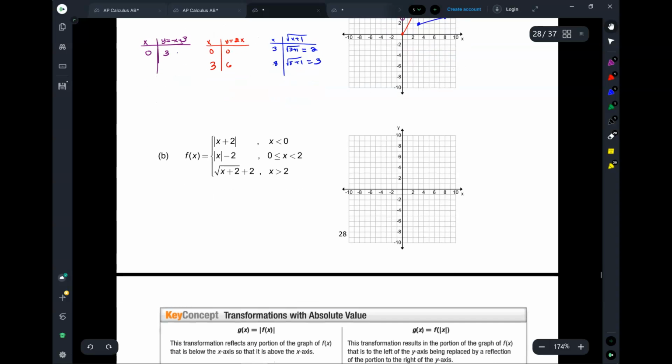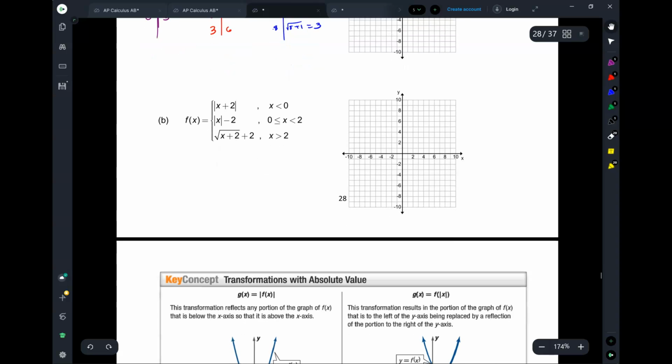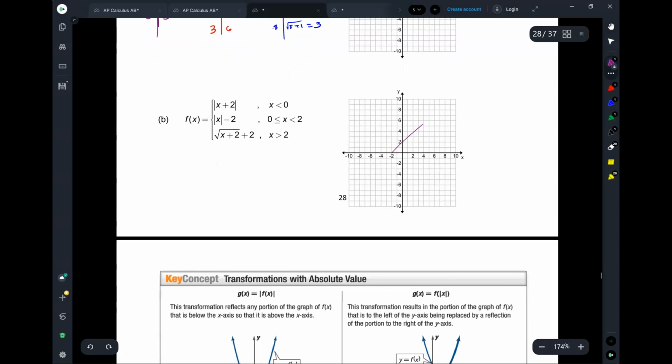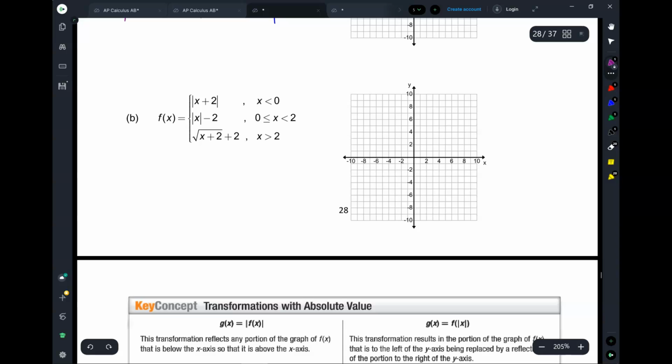So we're going to graph the first one. Now, when it comes to absolute values or parabolas, you want to have an idea of how it's going to look on its own without the whole piecewise business. So here, absolute value of x plus 2, what does that look like? Yes, it looks like the V, to the left 2 units. If this was not a piecewise function, if it was just that we were graphing, would it look like that? Yeah. Okay, so I try to visualize that before, so I have a good idea of what it's going to look like.